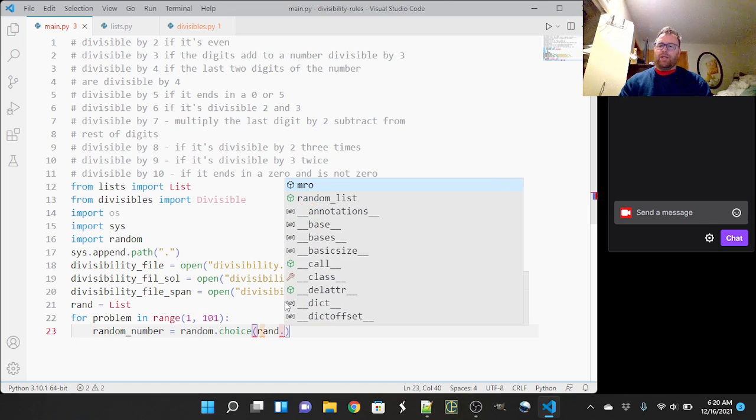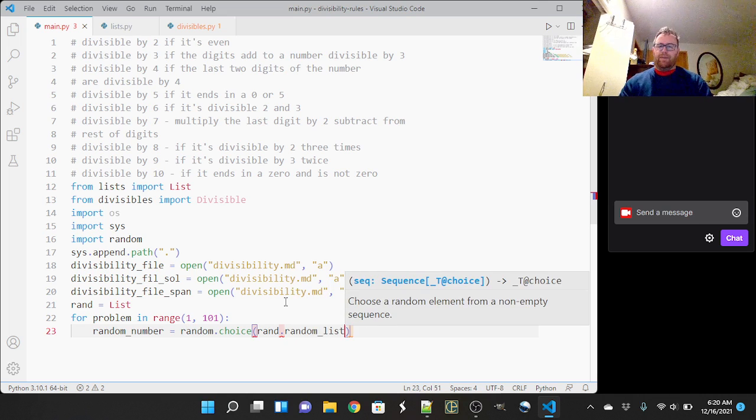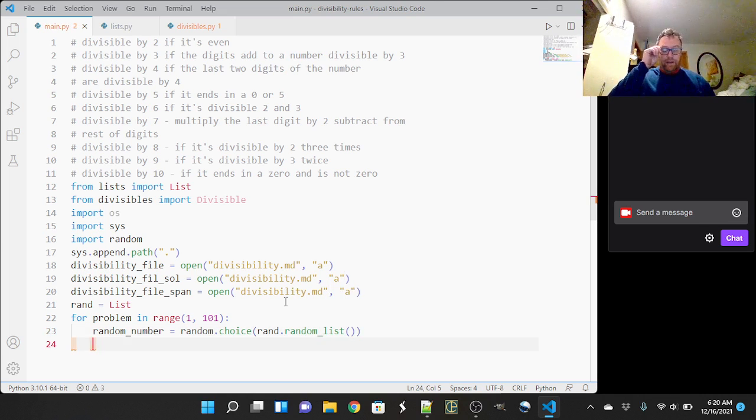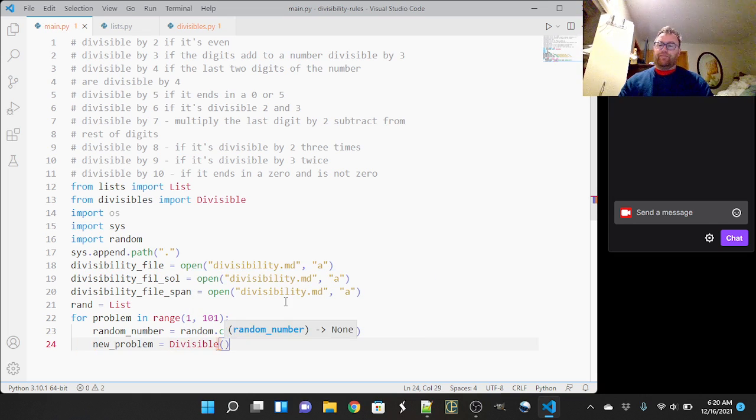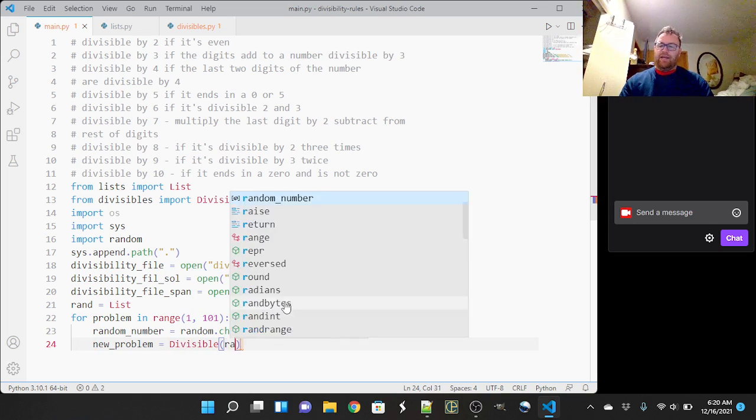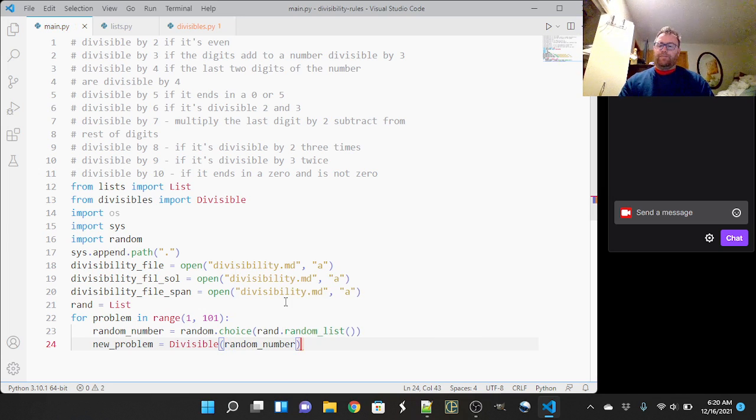Rand, that rand object, and the random list method, and that's going to give me a random number from 1 to 500. And now I can create an object called new problem, which uses the divisible class and passes in that random number. And I can use that to figure things out.